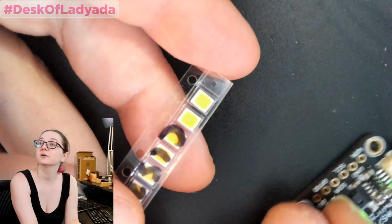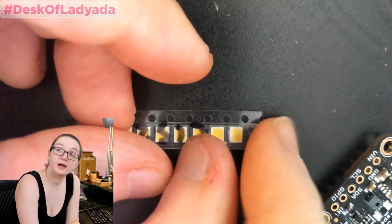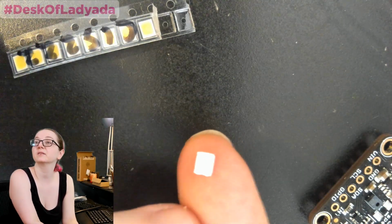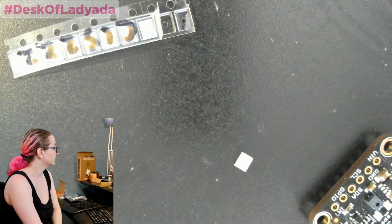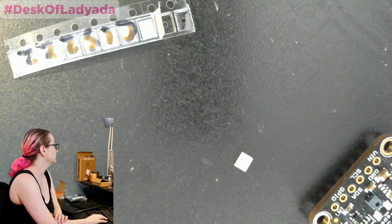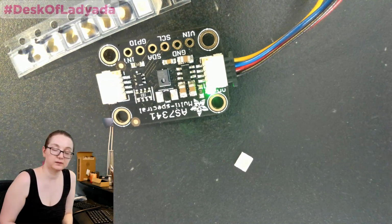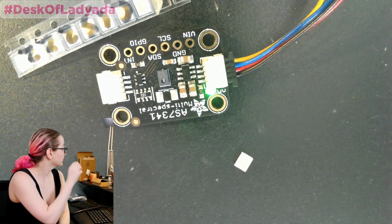Okay, so I got a cut tape of about 10 pieces. And this is the LED, and you can see on the bottom it's got a large pad connection. Let me check if I enabled... Oh, I did not enable the LED. So let me try enabling the LED, and then I'll place it and show it lighting up. And then we will be happy because we will have white light. So give me a second.